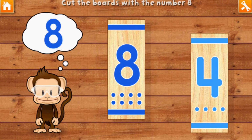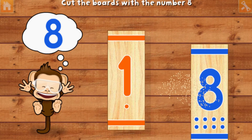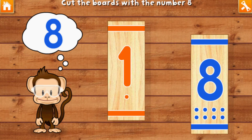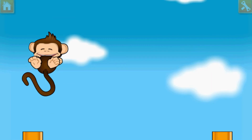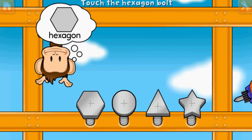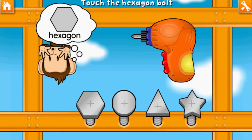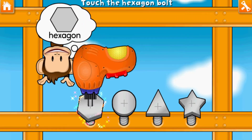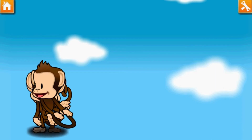Use your finger to cut the boards with the number 8. 8. 8. 8. You did it! Use your finger to tighten the hexagon bolt. Star. Triangle. Circle. Hexagon. Good as new!